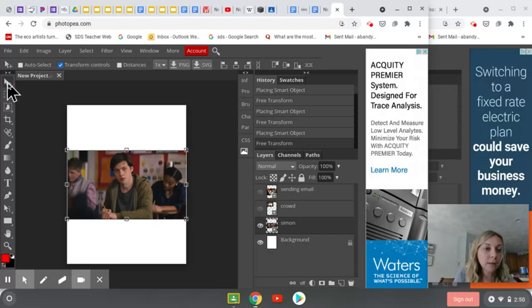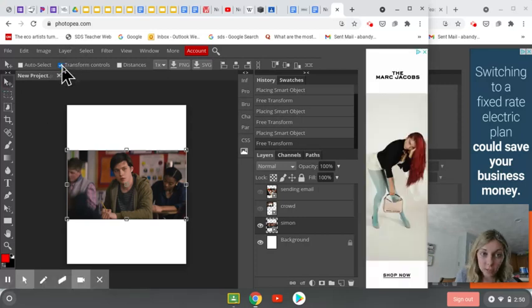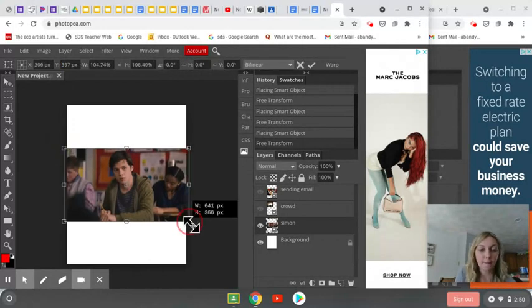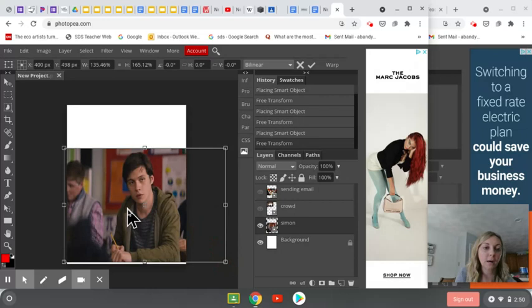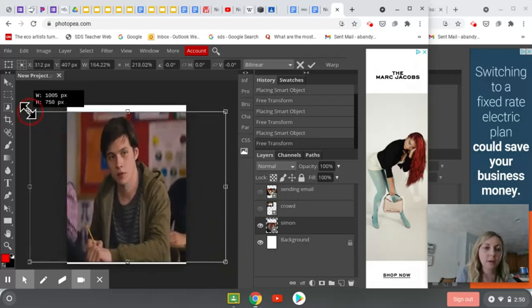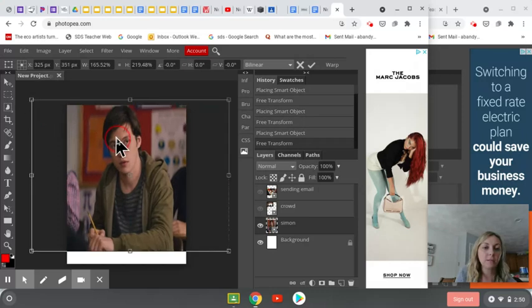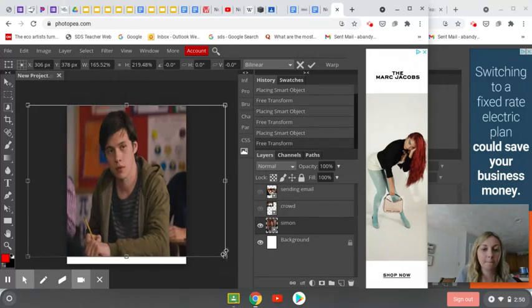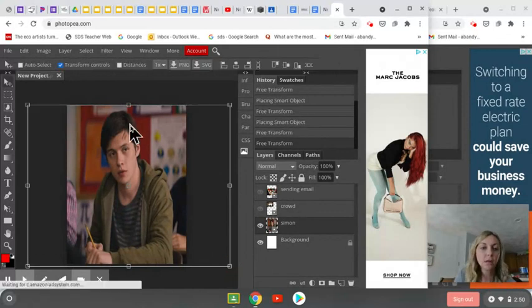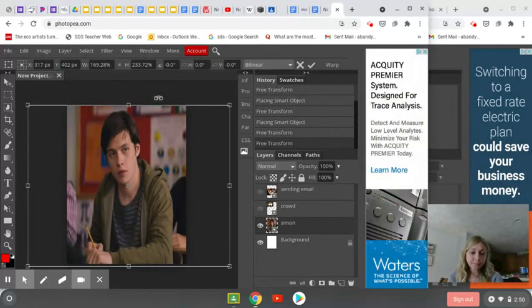So I'm going to click on this arrow and transform controls so that I can change the size of this image. Simon's my main character, so I'm going to make him bigger, which again, this is not important for just playing around, but I'm just kind of talking through my process here. Okay, so I want him to fill up the scene. Enter. Cool. Okay, so there's Simon. I'm still clicked on that layer, so I could still make more changes if I want to.